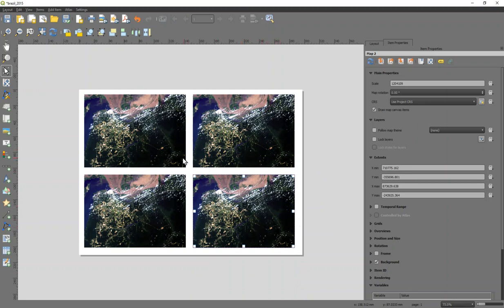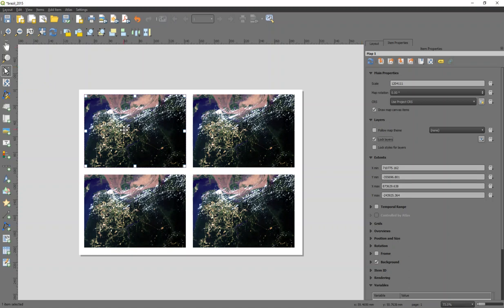Okay, so I have my 4 on there. This is my original 2015. I'm going to lock it. So over here, lock layers. When this map item is active, the main property window is open, and I can go down under main properties where I set the scale. Under layers, I click on lock layer. That's how I lock this, so it will not update when I go back into my project view and change the project map.